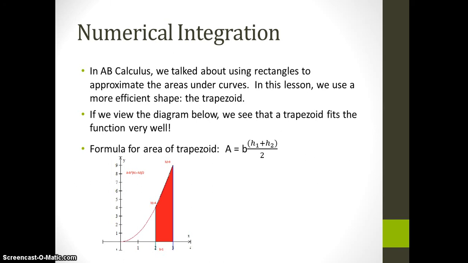Just a quick reminder, the formula for the area of a trapezoid: the area is equal to the base, which in the diagram is 1, times the average of the heights, which in this case would be the average of 4 and 9. This is probably a little different than a formula that you memorized before, because we were dealing with two bases and one height. The h and the b were switched. In our case, we're almost exclusively dealing with heights of trapezoids and two separate heights, so we rearrange our formula for that.